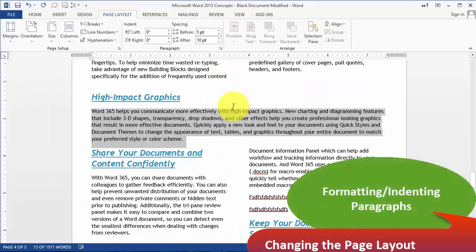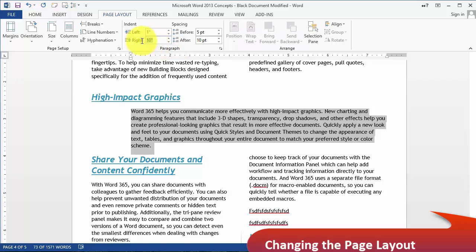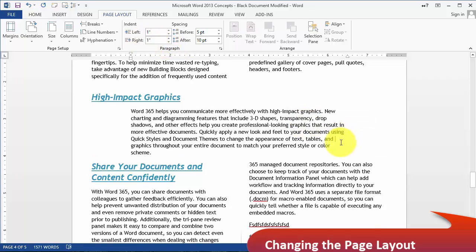In some cases, if you're quoting for college papers and so on, if you are quoting a text of 40 words or more, you need to indent it 1 inch from both sides. So here's how you do that. Basically, you just go from the left here, 1, and from the right, 1, and that's it. So that's how you indent the whole section.